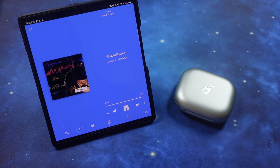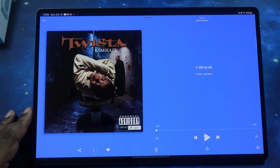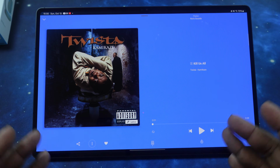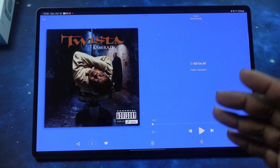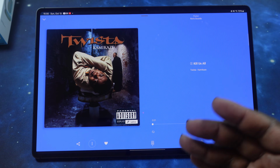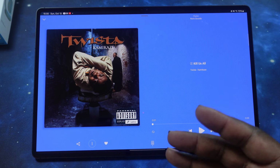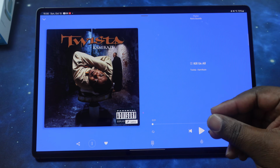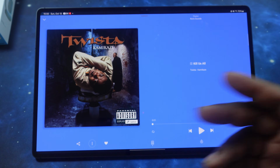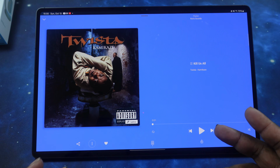Sorry. Let's continue. All right, we're back in. What we're going to do now is the touch controls. Let me zoom out a little bit. I'm using the Tab S8 Ultra for this test. So what I did is I went into the app. I went ahead and made my changes to the touch controls, and now I have them where they're duplicated on both devices. What I'm going to show you here is actually what I have on my left earbud. So we're going to just go ahead and use the right earbud to demonstrate.